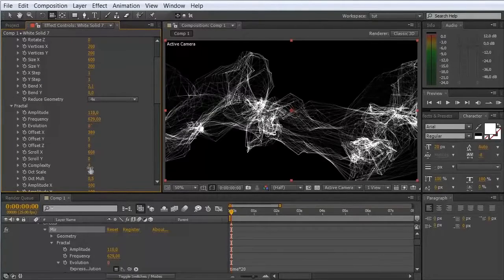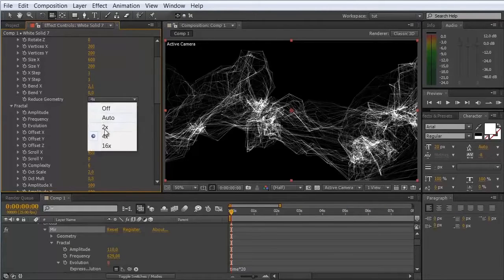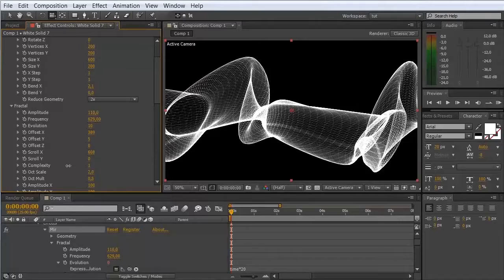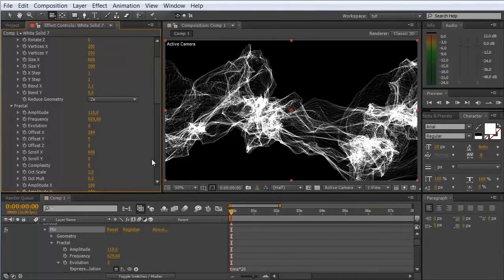And then we have complexity, which is kind of the smoothness of the whole thing, or the detail. I mean, this is obviously also detail. The complexity decides the number of noise layers that should be added together. And the frequency is the frequency of those layers. So this is more if you want a smoother shape or a more detailed shape, but keep the general shape the same. Just add detail or remove detail.